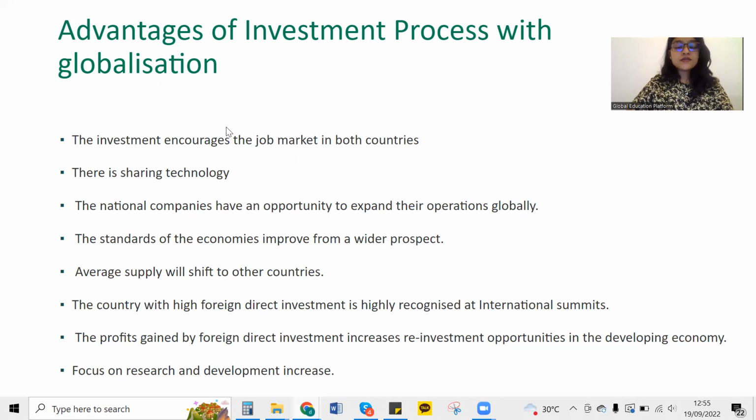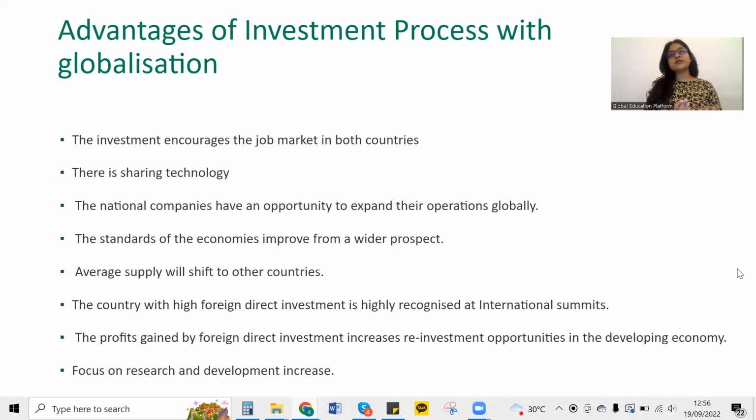Right. So we will now look at the advantages of the investment process in relation to globalization. Always when you are talking about advantages or disadvantages, or when you need to explain or write in your assignments, make sure that you understand the concept. Here we are talking about the investment process, so you need to clearly understand what the investment process is, what it is about, the importance of the investment process, and its other key elements. Why are we discussing it? Because we are mainly studying globalization. So the investment process is one of the elements of globalization.